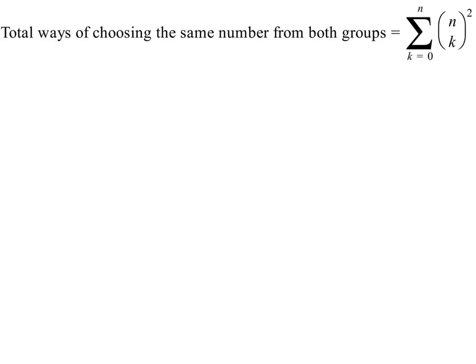So the total ways of choosing the same number from both groups must be the sum of all the possibilities. Now, if there originally was no one, well, this is a silly one, then I'd choose none of them and none of them. But if originally the group had 2, then I'd choose one from there and one from there. If it was originally 4, because remember it was an even number, I'd choose 2 from this group, 2 from that group. So we're adding up all of those possibilities. But in part A, we just showed that was 2nCn. So that's how they related it back to what we did in the first part.